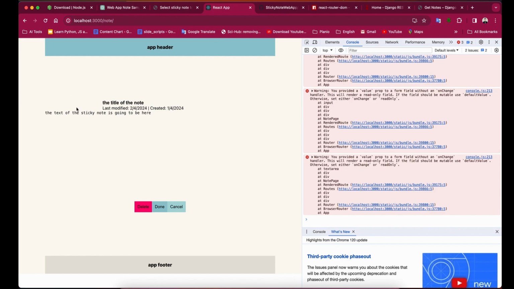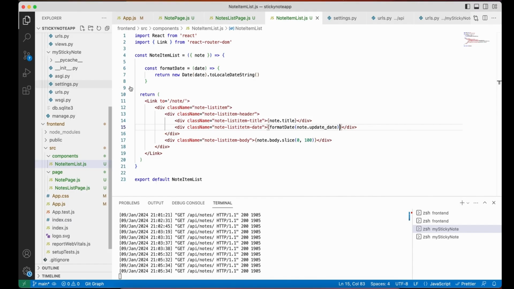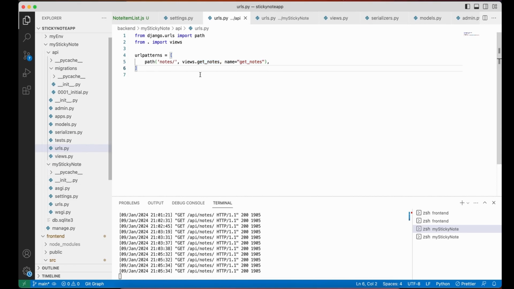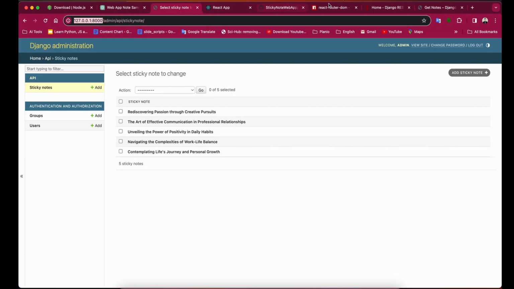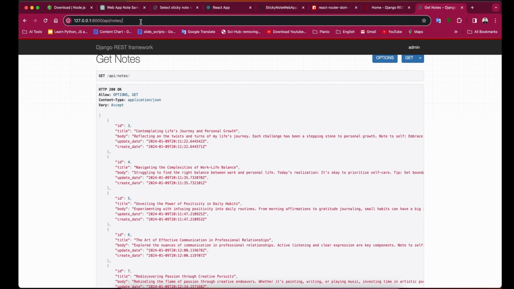Well, the next step is, when I click on one of these nodes, we want to go inside the node. So let's make it happen. We need to go back to the backend project, and define another API for getting the data for a single node instead of getting a list of nodes. So here, create a path, change the name to getNode. We want to use getNodeView, and we want an API like this: api/nodes and the ID of the node.